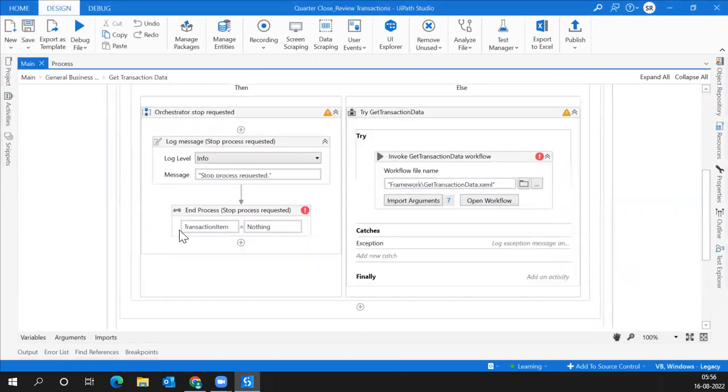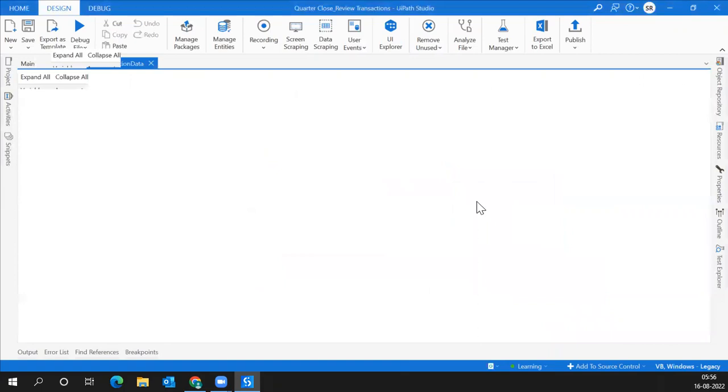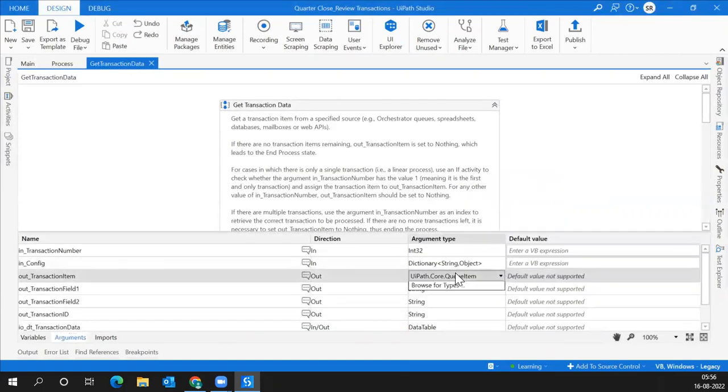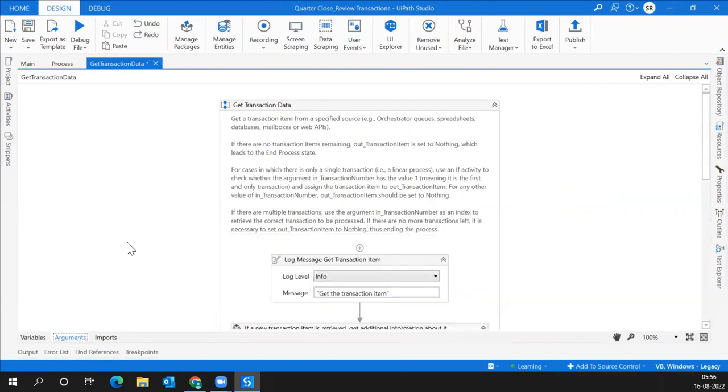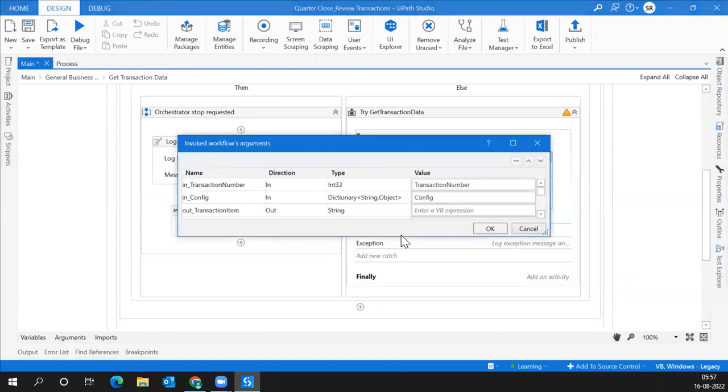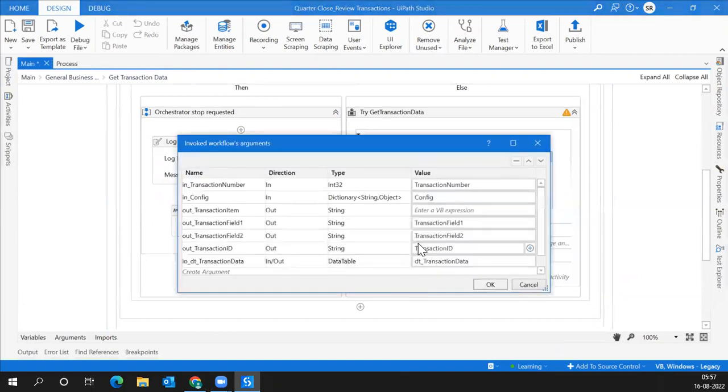Here we need to change this. Yeah. We just need to remove this and repaste, because the type is changed, right? So we'll be getting this error, and we'll open this workflow and give the out transaction item as string. Done. And here we'll be taking this out variable.